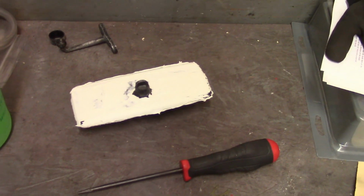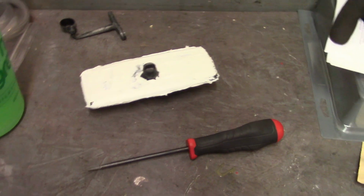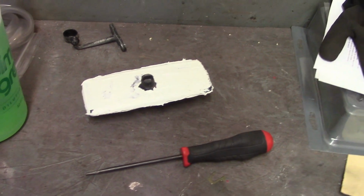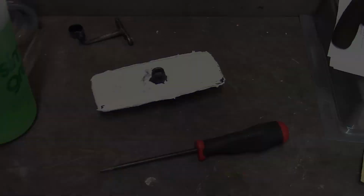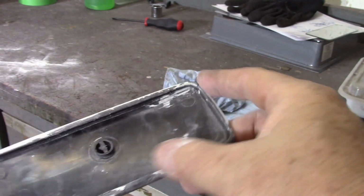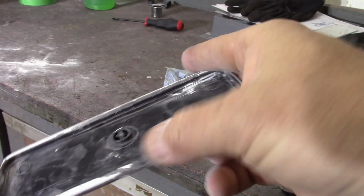All right, so now I've got this bunch of filler on this thing. We're just going to take some sandpaper here and see if it works. I have a feeling that maybe the filler didn't stick to the plastic very well, so hopefully I didn't just wreck everything, but let's see. Well, it's coming out okay. A lot of sanding, obviously. There's some parts where the stuff didn't stick, like down here, but it feels okay enough.